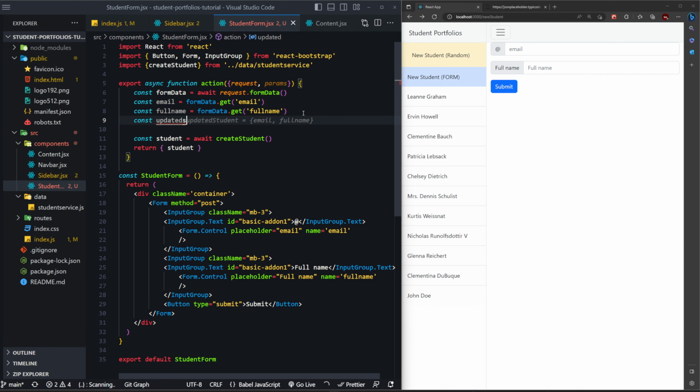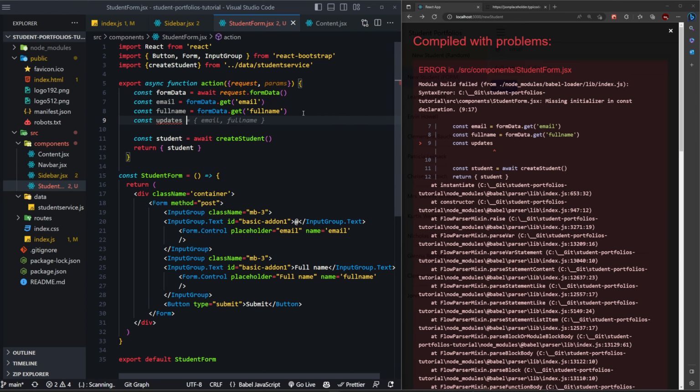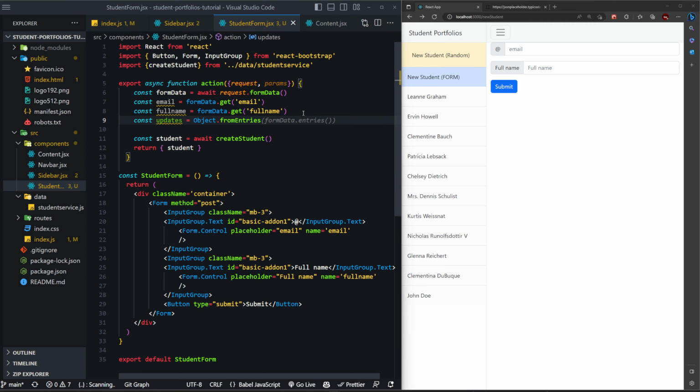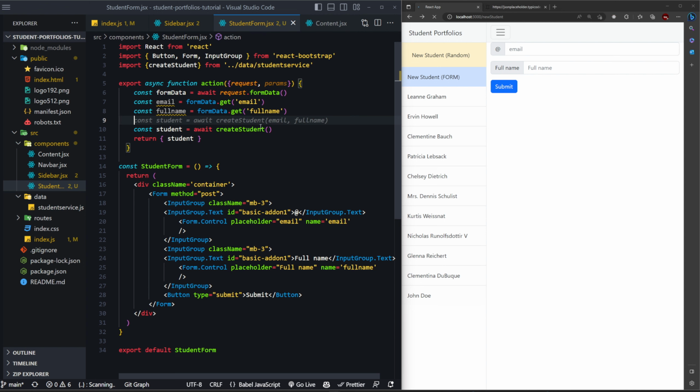Again, props to the excellent tutorial at the React Router, which has the same way of working with it. From entries, form data should suffice. This will take everything from form data here, and for each one we'll place everything in updates. So updates.email will have a value, updates.fullname will have a value, et cetera. That's for the more creative student.